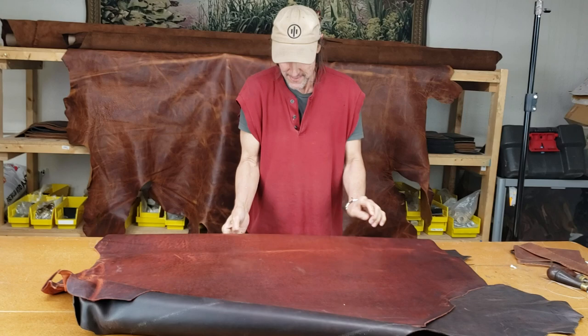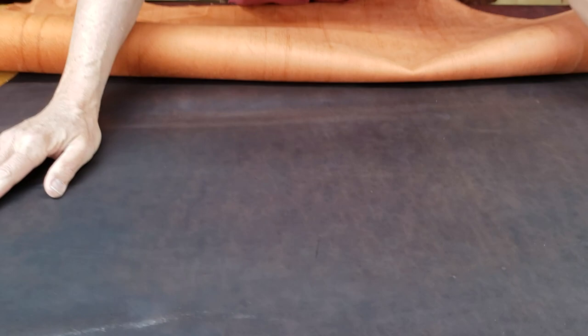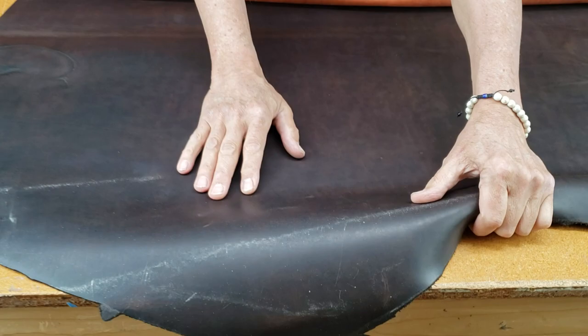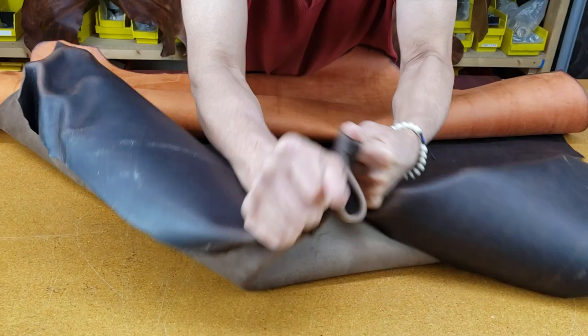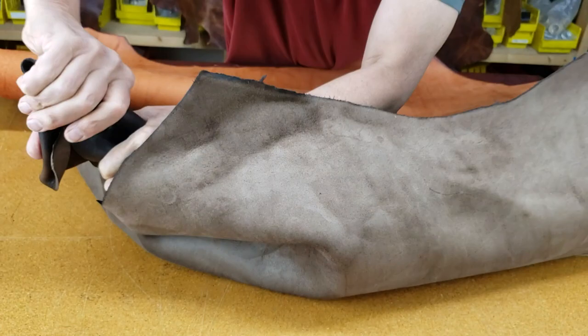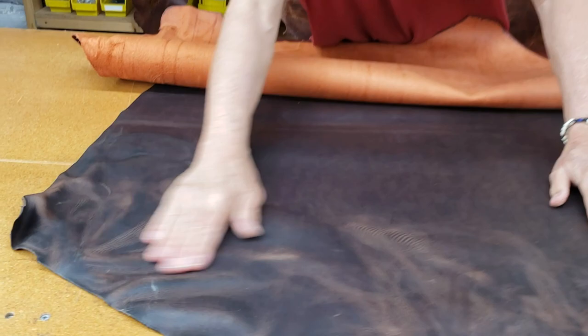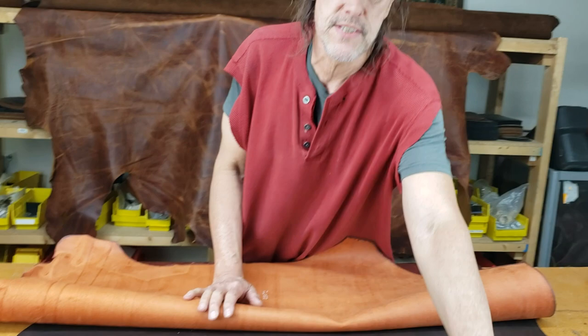So as you can see here, this is very dark brown — I mean, it's like your morning cup of coffee. Let's see what kind of pull-up we get on it. Pull-up is when you do this to the leather and it gets color variation. There you go — that's what will happen with this leather. You can twist it like this, and it's not so smooth anymore; it's got some texture to it. That's the dark roast. Here's the back of it, and here's the outside, the front part.